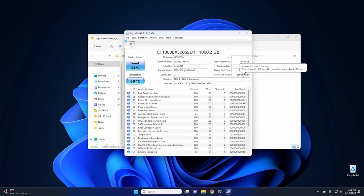So it's just about to cross its 3-year mark. So this one definitely has some life on it. It's been used a lot. A lot of people are going to tell you that when it comes to SSDs, you want to be really, really careful not to write to them that often. And to be honest with you, I think that's kind of BS. And here's the reason why.